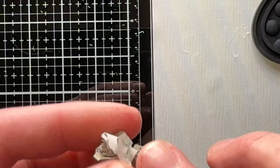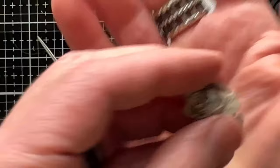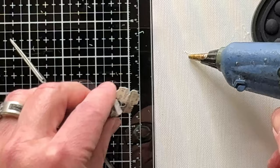That's it. See, I didn't even go all the way. But then I just want to let that go so I can get these out. You just kind of squeeze and pull them out. So pretty much we're there. We are already there. So again, we're going to do glue, touch.